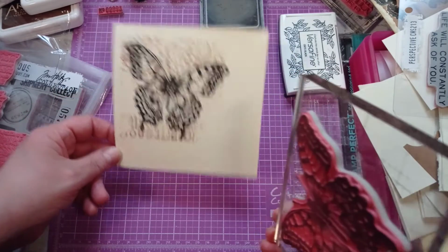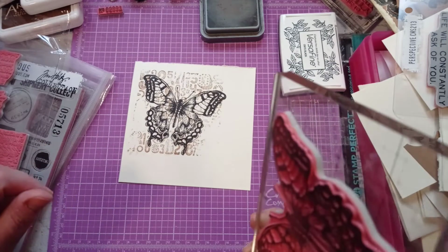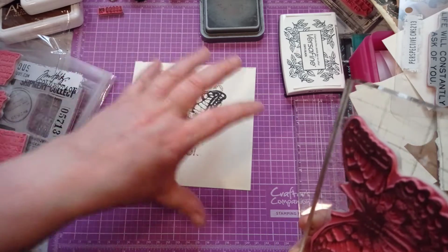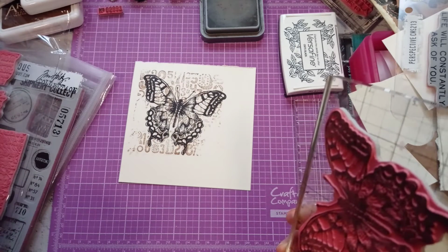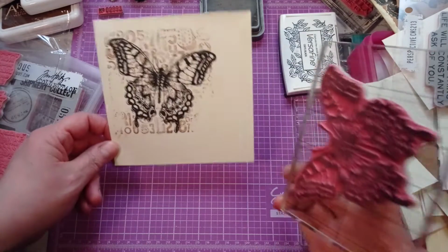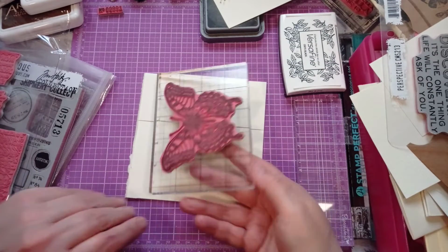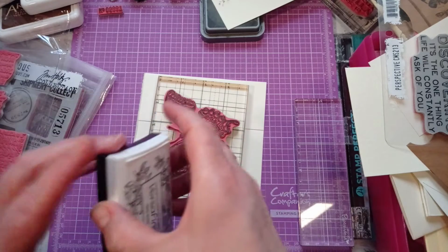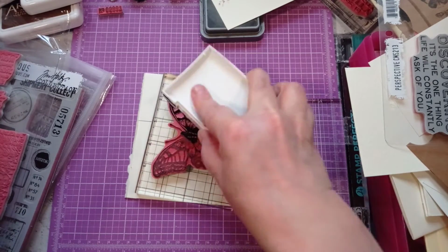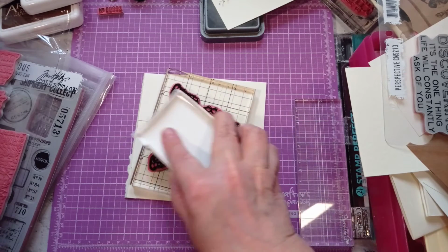I'm undecided. I've got to be honest. I don't know if I like it. I'm thinking I may have liked it better had I stamped that up perfectly, or if I then stamp another butterfly and pop it on top. But that butterfly is so detailed, it's gorgeous, isn't it? I think I need to stamp another. Then if I do decide to cut round one, I can do it.